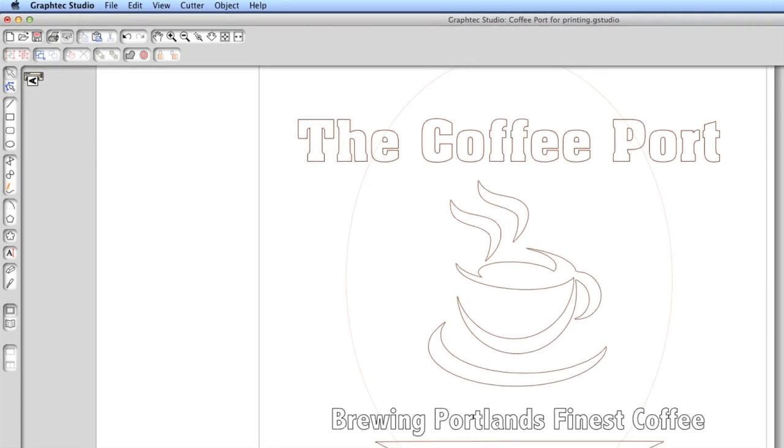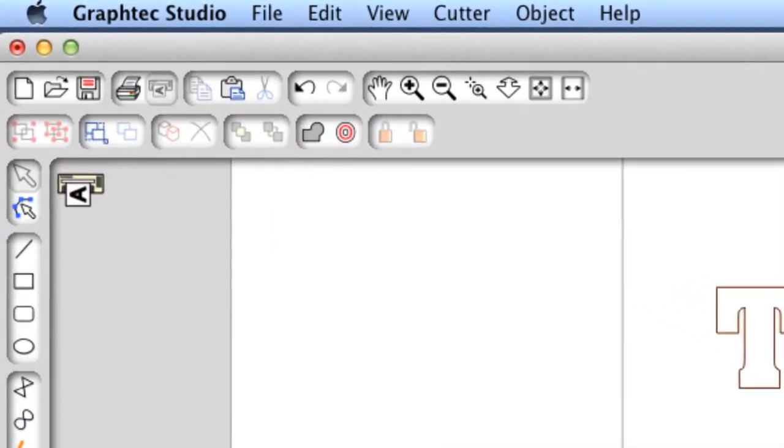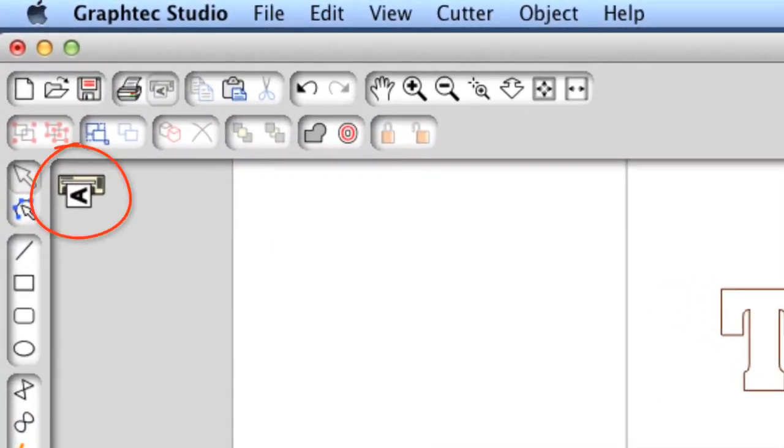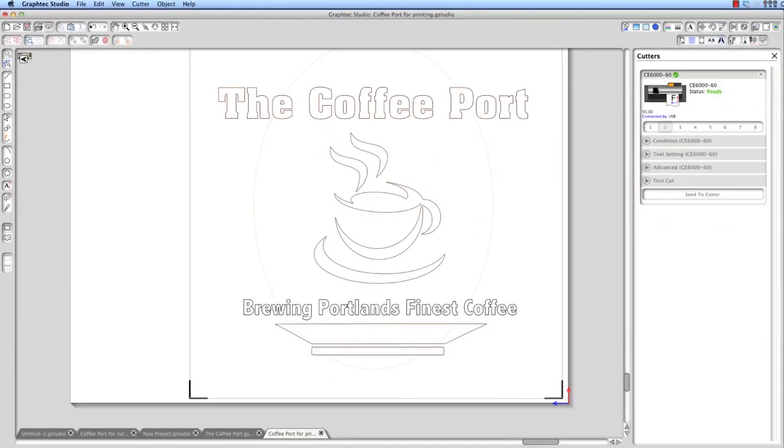To make sure it is oriented properly in the cutter, locate on the print where the front edge is. When the preview area is in cutting mode, it will have a little cutter icon label in the upper left-hand corner of the preview area. This will indicate the direction the printed design is to come out. In this case, the front edge is at the bottom end of the preview area.